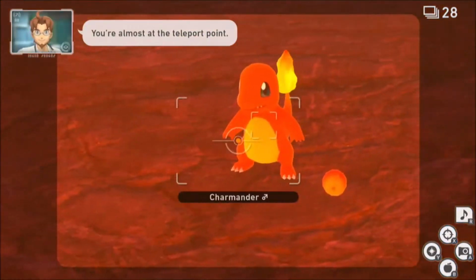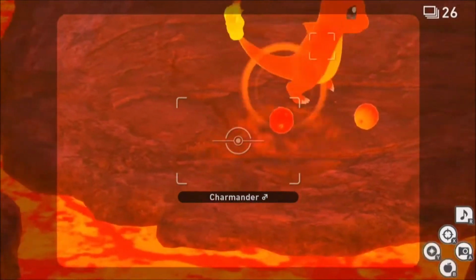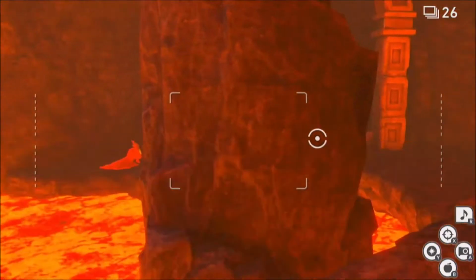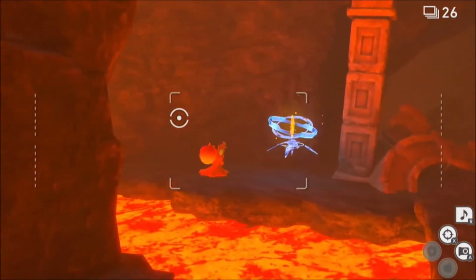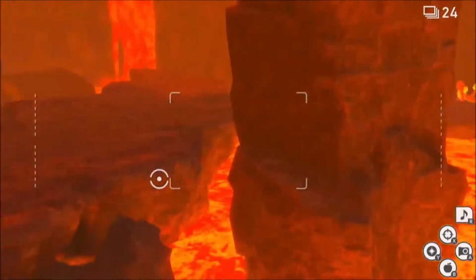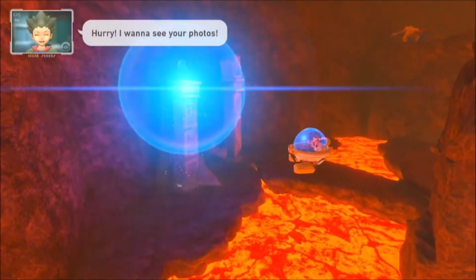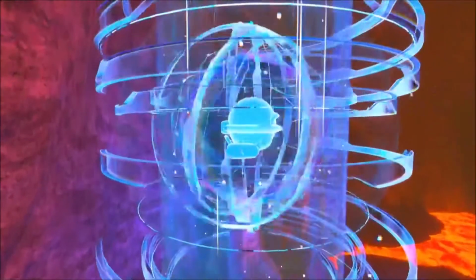Charmander, eat! Charmander, get hit. Now Charmander, eat. Charmander, run away. Damn it. I forgot to try feeding things as we were playing. Oh, that's a fun picture, Slugma. Okay, we'll definitely hit Volcano 2, though. We really just needed one photo of something new, and, well, we got it.